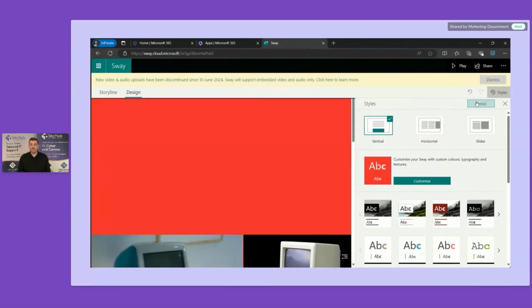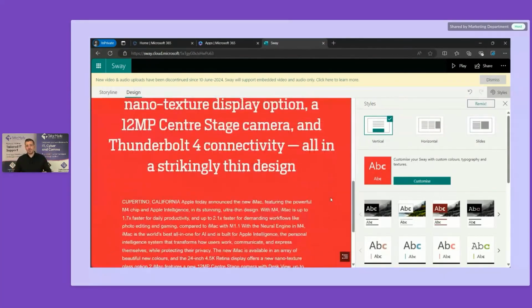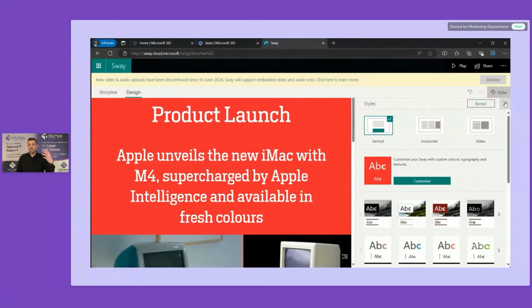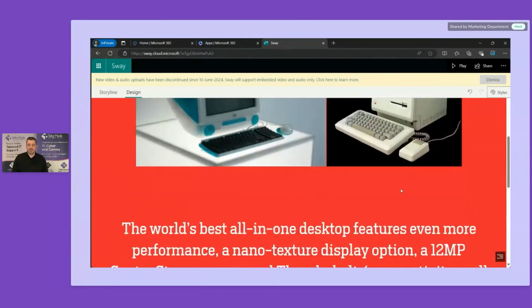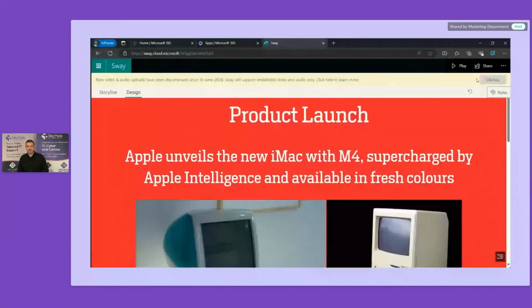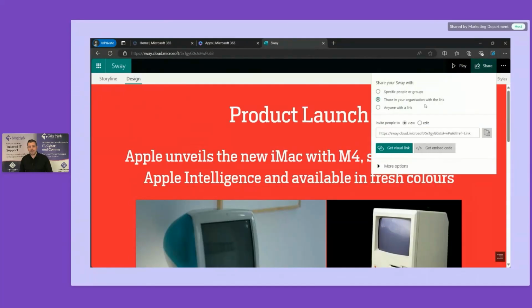So if you are doing something on the Navy, let's say, you've got lots of pictures of battleships and loads of text about warships and things like that, the chances are the pictures that it will pick out in the background might be waves, and it's a little bit of AI going on in there. All right, but we've ended up with that extremely attractive, good-looking product launch brochure for our computer. Okay, so how do we share that?